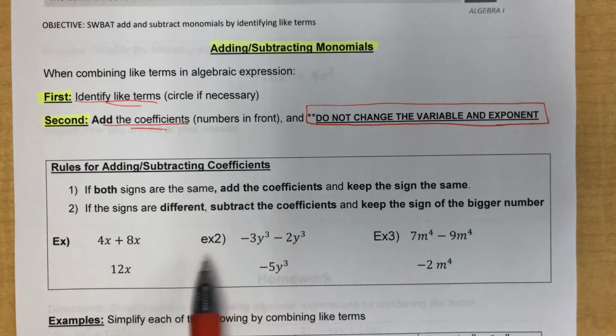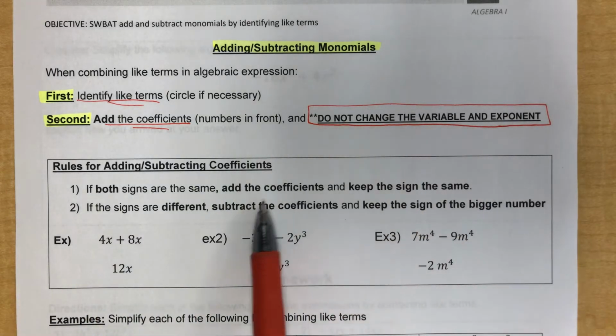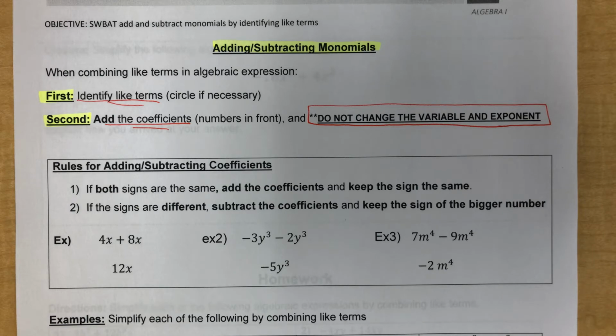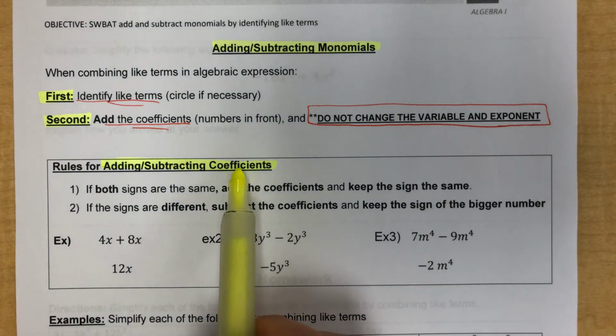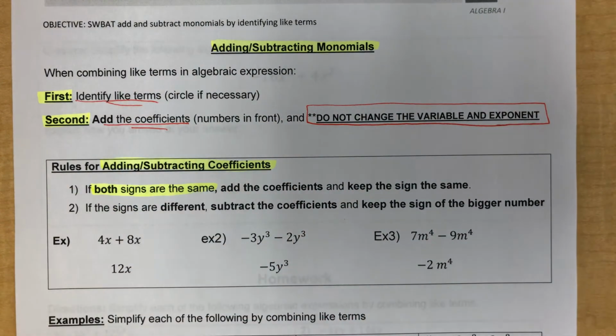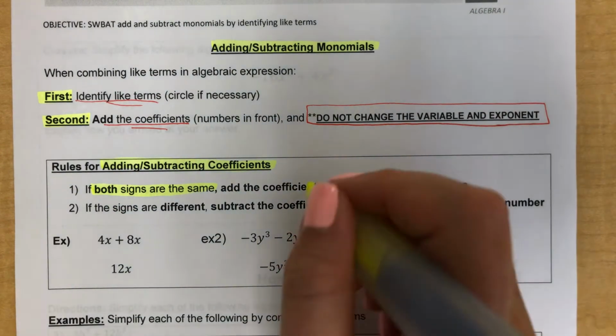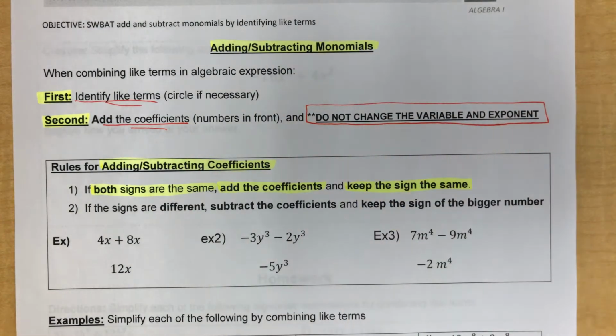Underneath, these are just some rules that you can memorize. I'm sure a ton of you have a calculator at home on your cell phone, and if you're coming to school, you'll have a calculator here. So this is only if you really want to push yourself to memorize how to get those answers without the use of a calculator. If you don't want to use a calculator and you want to add and subtract those monomials, this is what you would do with the coefficients in front. If both signs are the same, which means if they're both positive, let's say, you're going to add the coefficients, those numbers in front, and you're going to keep the sign.